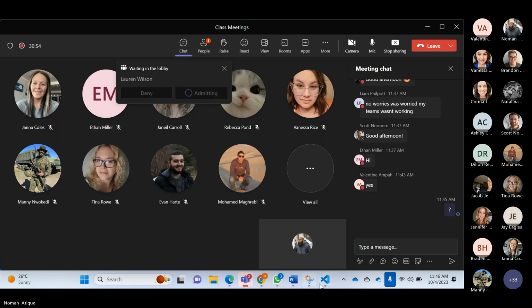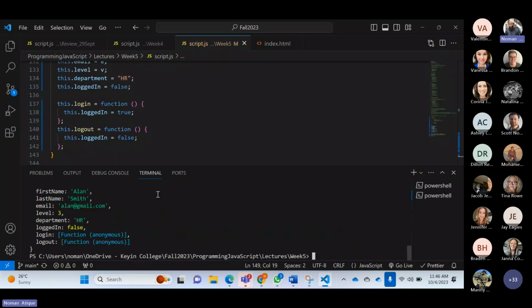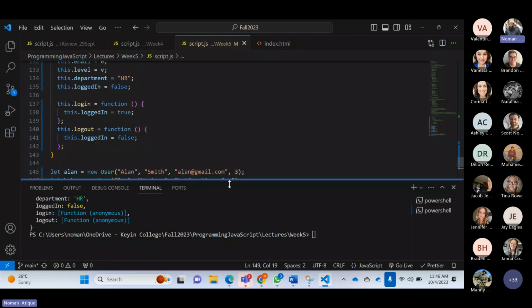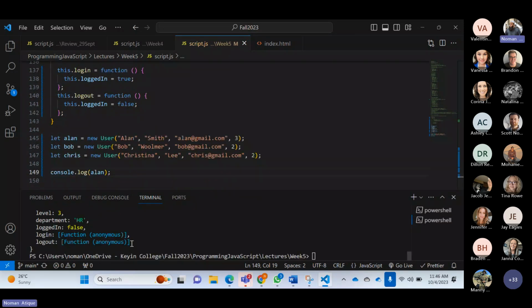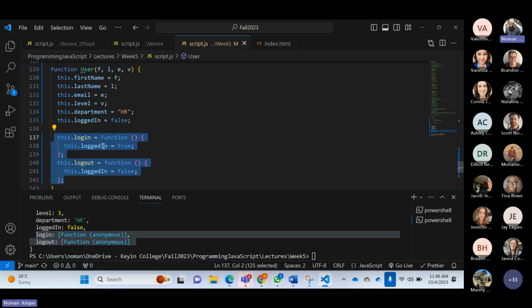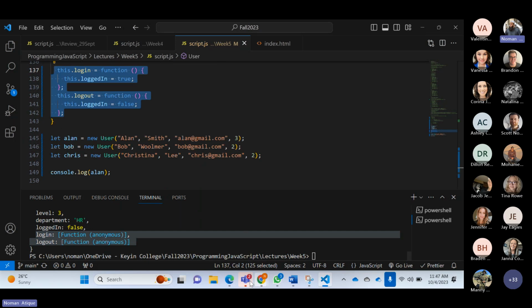So, see here. Let's come to that one, and now I can run node script.js. So you see that I'm getting the object over here. Now, interestingly, the point I want to make over here: whether I call or not these two functions, whenever I create a new object for myself, do you know they will always be part of the body of the object? I'm repeating that, and I want you guys to try to understand the concept. Whenever I create a new object, whether I call them or not, these two functions will always be part of the body of every object that I create.